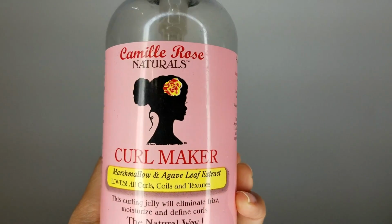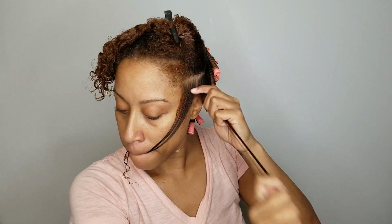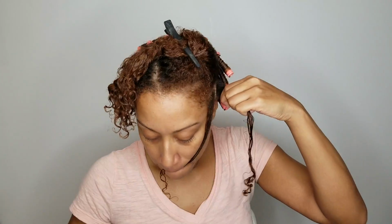So I'm going to start off with 2 pieces in the front. This is where I'll be adding just a little bit of product to give it a little bit more hold. I'm going to be using the Camille Naturals Curl Maker. One of my favorites as far as a gel, because it doesn't give you any crunch whatsoever and you don't need that much. As you can see, I only use a little here.